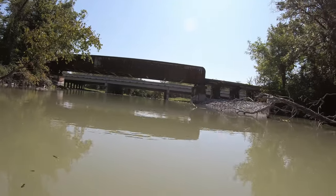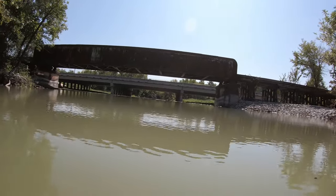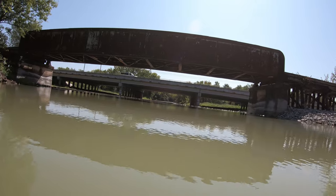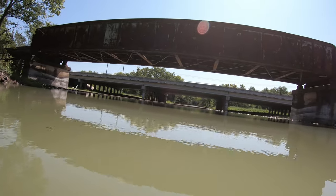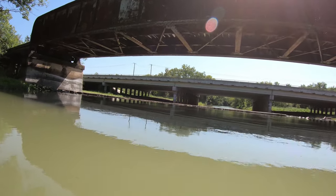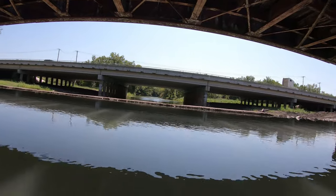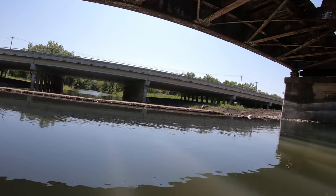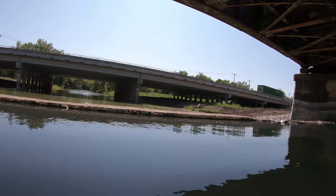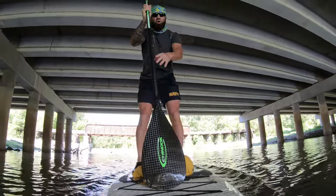Headed south on this little creek, I'm coming up on these railroad tracks, and that's Highway 78. If you look to the right, there's a bunch of rocks. It looks like they're doing some grading over there around the railroad track pillars. But right here, there's a little smaller dam. If there was more water flow on this creek, it would be pretty dangerous, so you might want to avoid this dam. But right now, there's barely any water flow, so you can come right up on it like this. What I basically did, I didn't film it, was pull off on those rocks right there, walk around the dam, and then drop in just a little bit south of it. So that worked out fine.